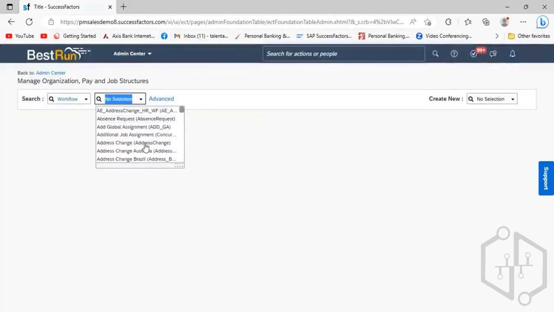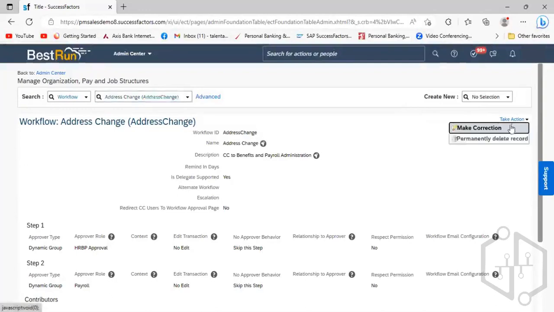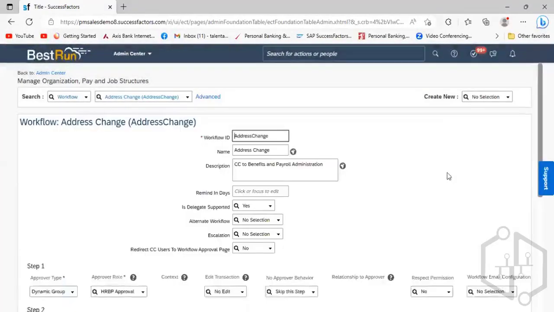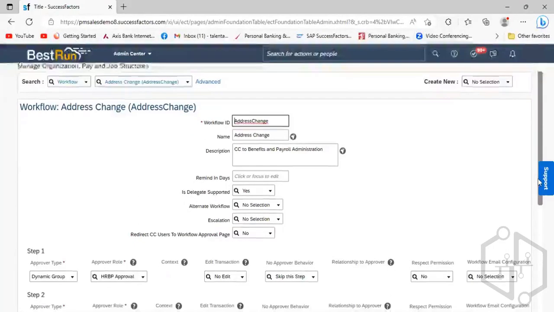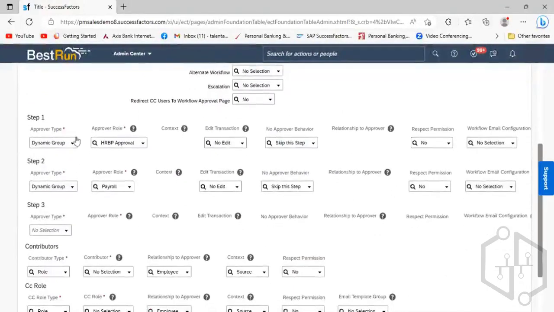Let's take some workflow here, address change. Let me go into this, and you can see here the workflow screen is divided into three parts. One is the approver. This is the approver section, that is, this is step 1, step 2, step 3. These are the approver section. Then we have a contributor, and then we have a CC role. These are the three sections into which the workflow is divided.